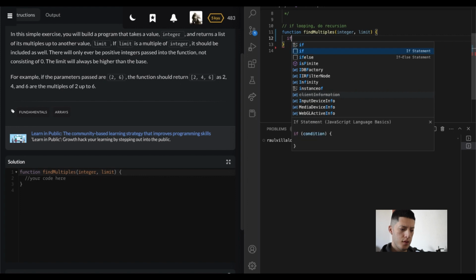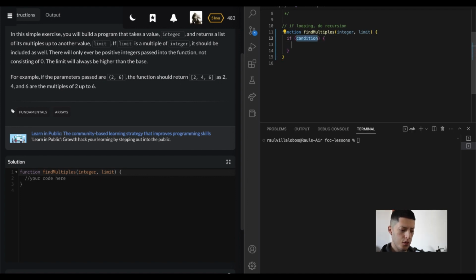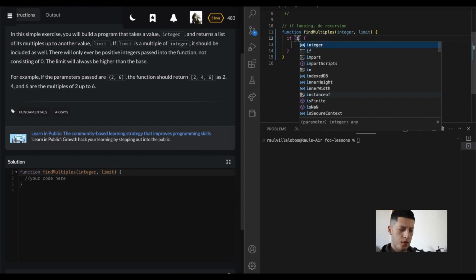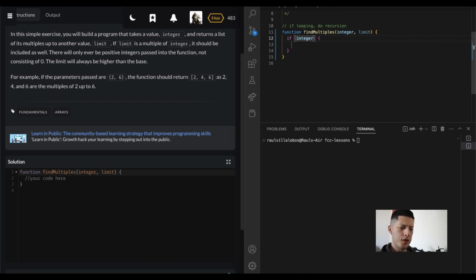Because I'm going to do this recursively. So, for now, if integer equals limit, no, because I'm going to use limit. I need an array.